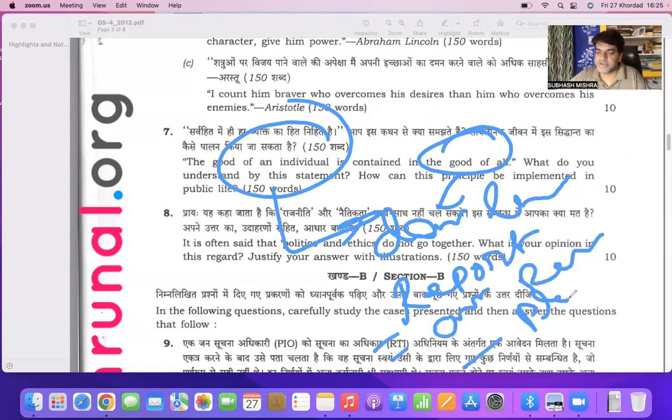You can protest in a very peaceful way. Protesting is also allowed, but without any ill will, without any seditious activity. Protest in a very peaceful manner. So that is good.